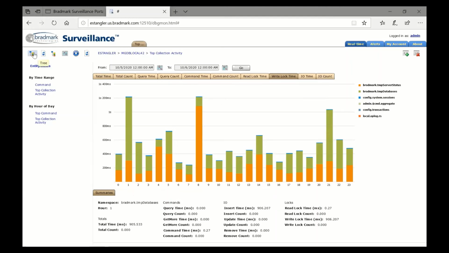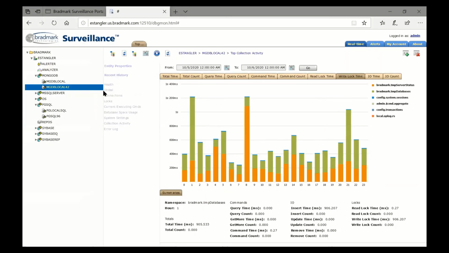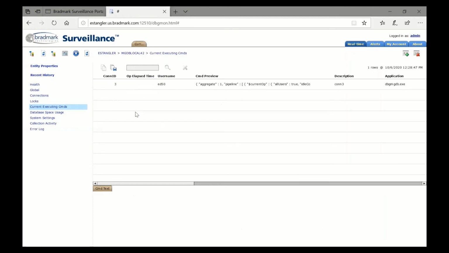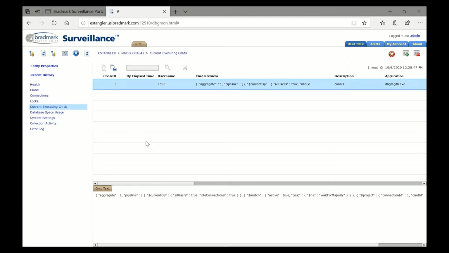In addition, we also have the ability to take a look at other real-time information, and I'll just bring up one item in particular. Now, when we go into the deep dive, we'll be looking at concurrency on Mongo and how that looks on a system. But here I have a pretty idle system. I just want to point out here that when we click on an item, this is what's currently running, we can see the full command text for MongoDB. So this is the full JSON-like command that's being run inside the MongoDB.